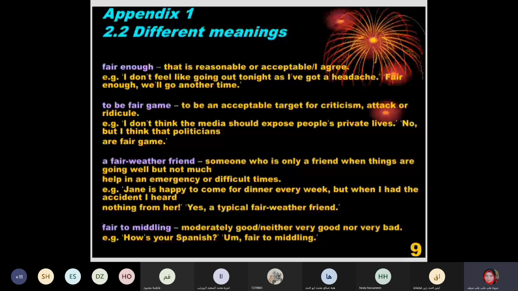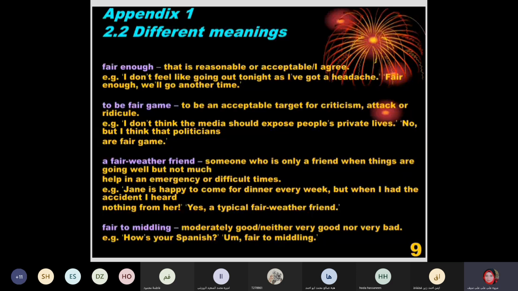I mean, to be like something that I use as an example to criticize something. Oh my God, I found something to criticize. Come on, my dear friend, let's criticize our friend Noha. She's actually fair game. She's fair game, so we can criticize her. We can attack her and make fun of her. Okay? So she is actually a target for criticism. A good person to attack.